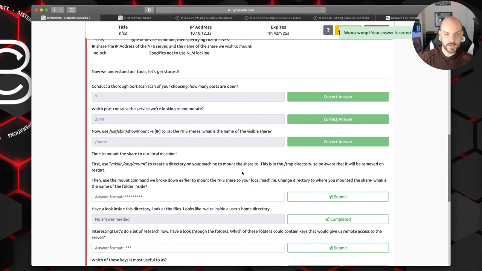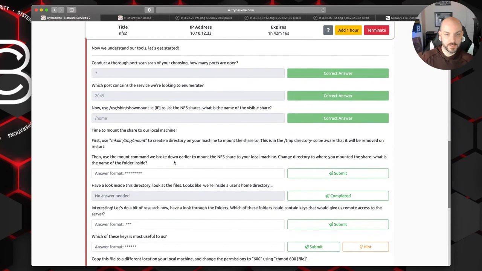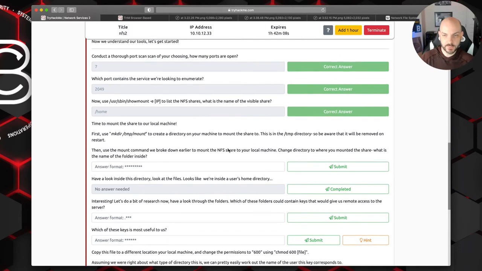Okay, so now that we know that, now we can mount that to our local machine. So first we're going to make a temporary directory called mount in our temp folder.